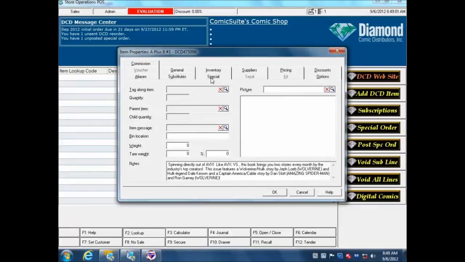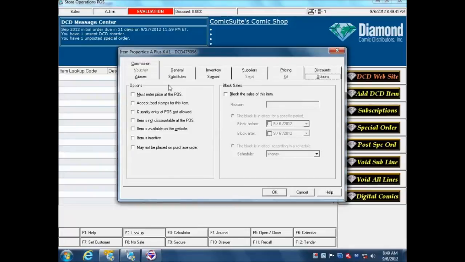Once you're out of the hardcover, it will substitute the softcover to the cashier so that they can make that recommendation to your customer. The Special tab is where you would see the picture of the item if you have that downloaded. The Diamond description from previews is put into this notes field. And if you're giving an item away with this particular product, you can select that product's item code and a quantity, and every time one of these products are sold, the tag-along item will go with it. So if you have bookmarks or special giveaways that you're giving in conjunction with a particular product, this is how those products are also deducted from your inventory.